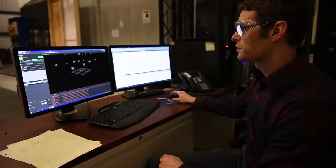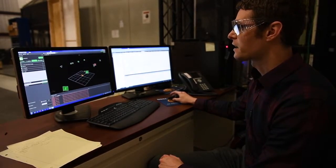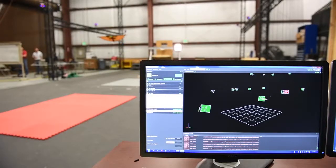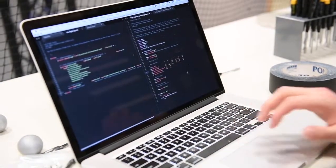This is our motion capture system. So what it's doing is it's tracking our vehicle in real time, and it's actually using the coordinates to help control the vehicle's position. Building robots includes mastering design concepts, repair of hardware during testing, and a lot of software programming. Nogar said he has spent much of his time mastering coding.